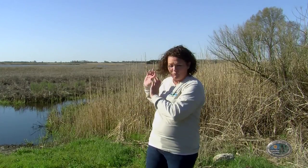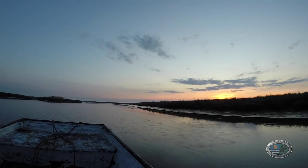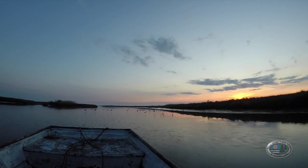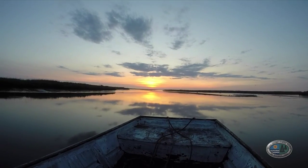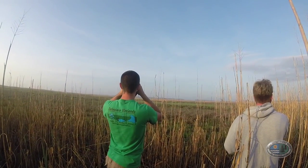But then we have our bird species that stay here year round. They like to stay, once again, these amazing salt marshes. They're pretty much the bee's knees when it comes to wetland types. And they stay here year round. However, many of them are hard to see. You're more likely just to hear them. So what we do, so we can kind of track how many are here, we do secretive marsh bird surveys in the springtime. So starting in the beginning of May through the very beginning of June, we go out very early mornings and we set up at random sites, and we are looking for those species that will give us a better idea of how healthy the marsh is.